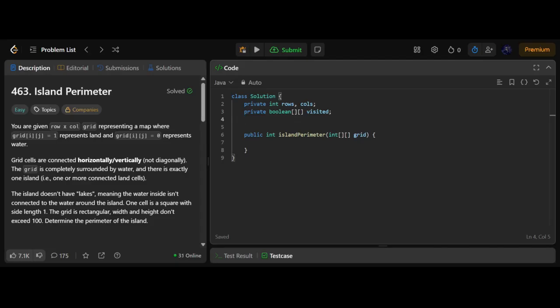Okay, and we also want to lift up our grid because we want our depth first search method to be able to access it. Okay, so that's our private variables done. Now let's hop into our island perimeter method and actually set those variables.